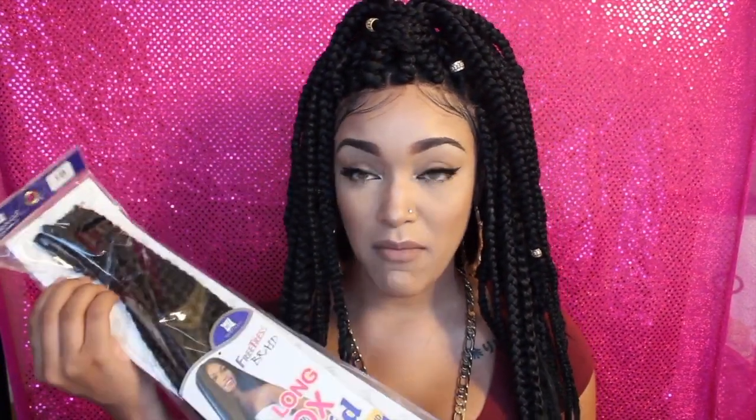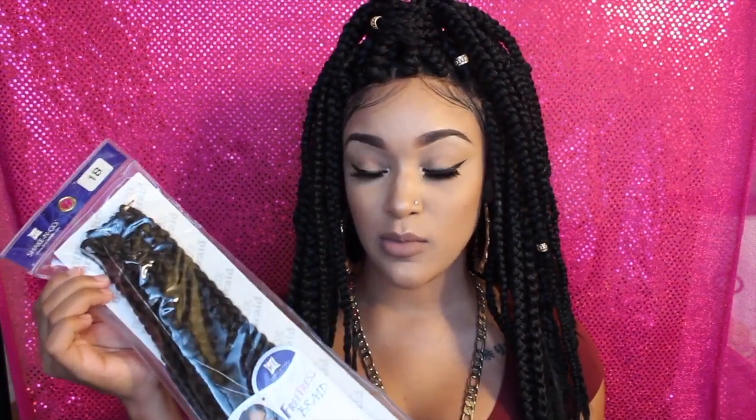I did see some negative reviews about the crochet braids because only nine come per package — so when ordering, know that you're getting nine braids per pack. I got 11 packs and used exactly 10, so that's 90 crochet braids in my head. For the front alone, I used about two and a half packs since I wanted large braids for the 90s look. I also got gold accent pieces from Sam's Beauty — they come in silver too — and the crochet needle worked great.